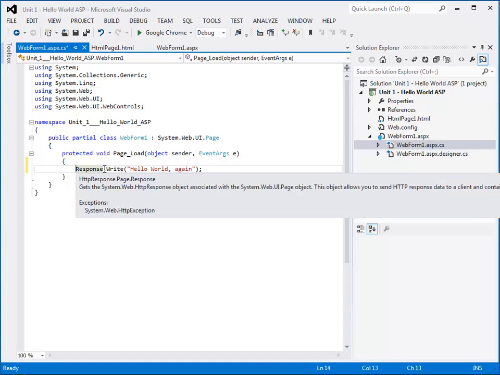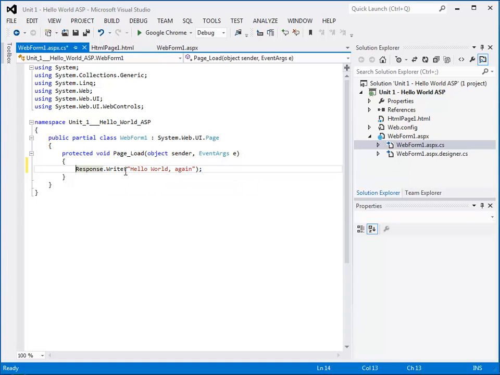So capital R in Response, capital W for Write, and then parenthesis, and then what we want to display. I'm just going to say hello world again, in quotes, and then an end parenthesis, and then a semicolon to wrap up that statement. So that's our one C# statement, and it will be run automatically on the page load because it's in this page load method, and the page load method is called automatically when the page is loaded.